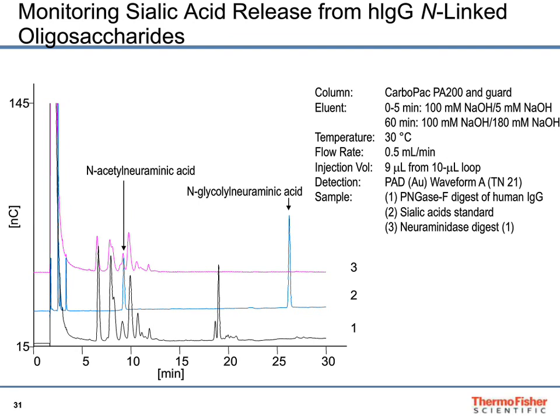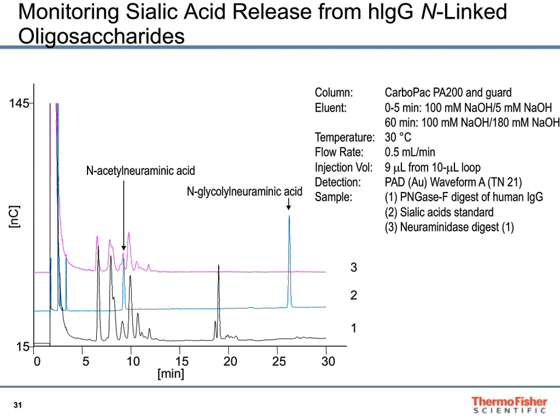So if we just run a sialic acid standard, the N-acetyl, the N-glycollyl, in this case we don't expect to see any N-glycollyl neuraminic acid. We can see where that position is once we treat with the enzyme. So now we take the sample that's shown in trace 1, and we treat that with neuraminidase to release the sialic acid. So we can see in the top trace that all our peaks between 15-20 minutes have now disappeared because they all had sialic acid on, and now they're eluting together with the neutral structures. We also see a peak arise for the N-acetyl neuraminic acid we released.